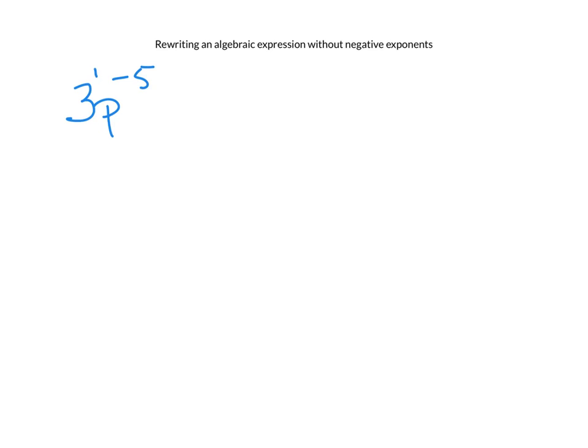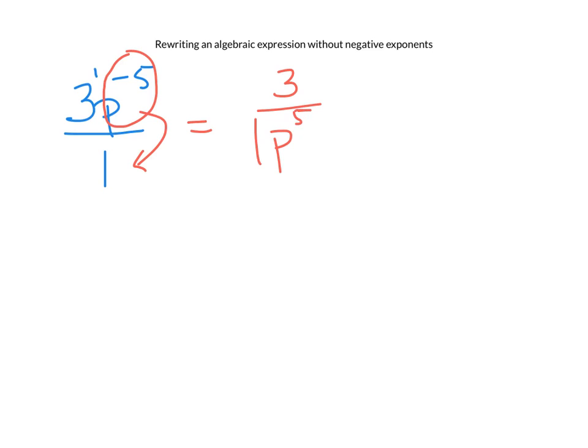And you're probably still hung up on the word fraction. There's no fraction here. But we can make anything we want a fraction by putting a 1 in the basement. Just put a 1 underneath it. Boom, we have a fraction. So when I say find what has the negative exponent, it's p that has the negative exponent, so throw that in the other part of the fraction. It's in the top of the fraction, so it needs to come downstairs into the bottom part. The 3 stays upstairs. We can keep that 1 there in the bottom if we want, but you don't necessarily need it. The p comes downstairs, and the whole reason we're doing this is that once the p is downstairs, the 5 becomes a positive exponent. So it's 3 over 1p to the 5th.